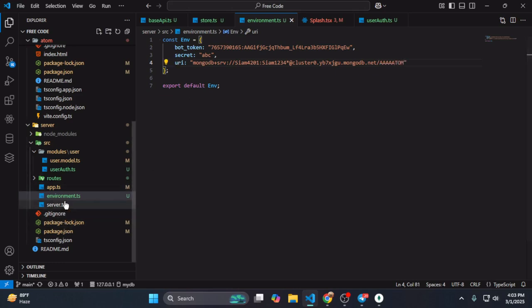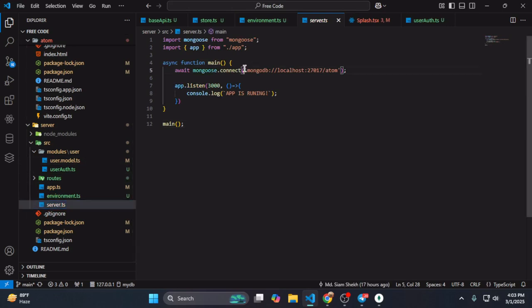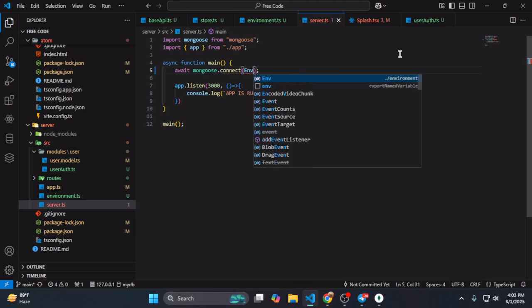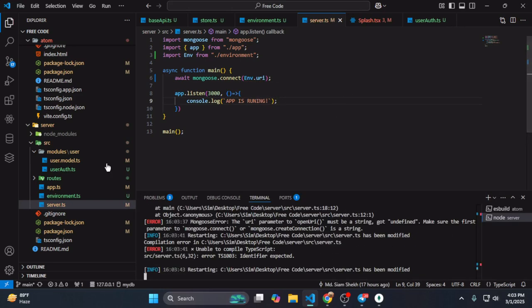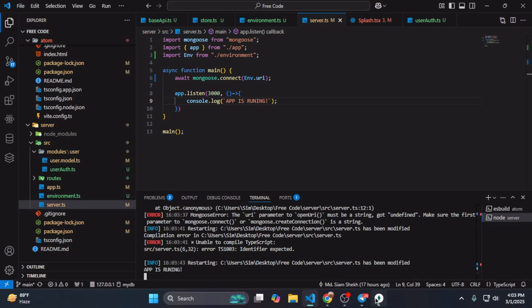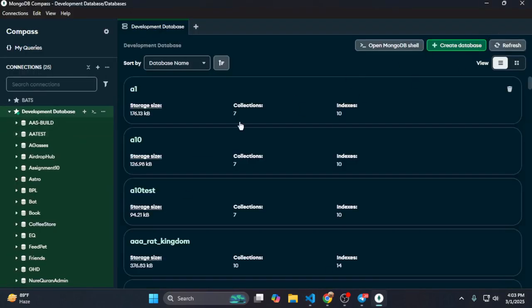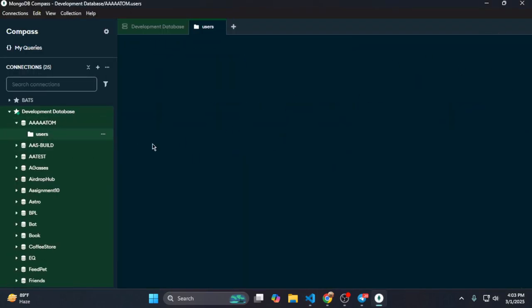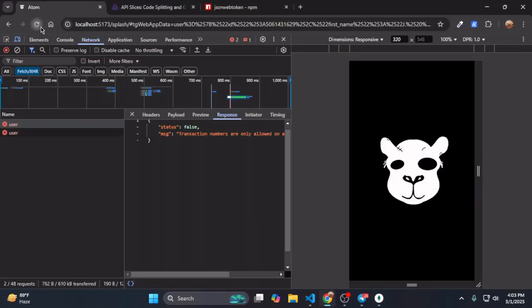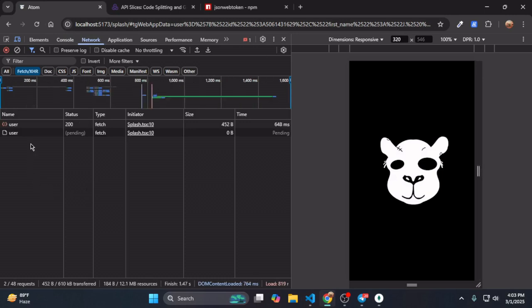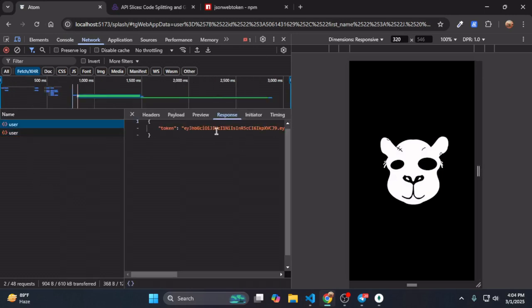Now we need to use that URI, so I can simply add env.URI. Now you can see it is restarting, and if I check the database and refresh, there is the atom database and the user is null. Now if I go here and refresh, a user is created. One is the token, and another one is the token.